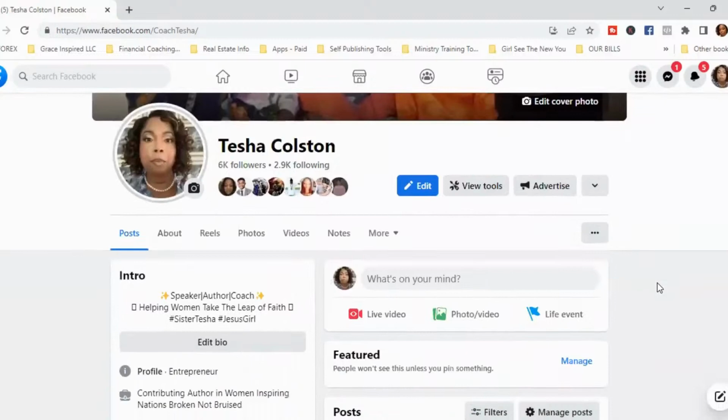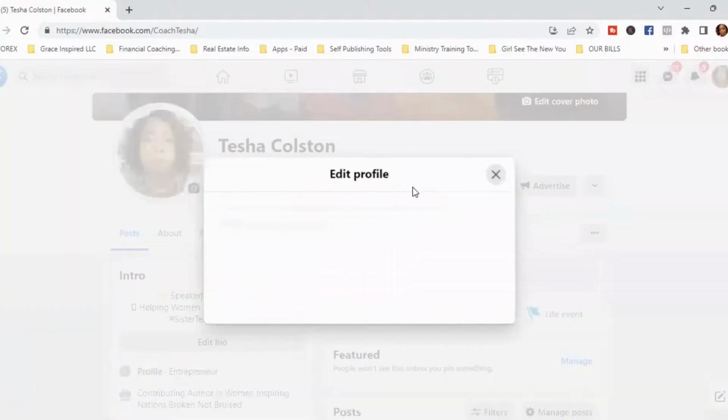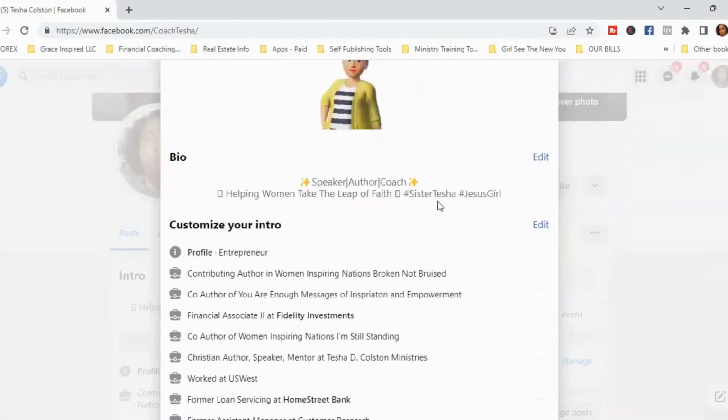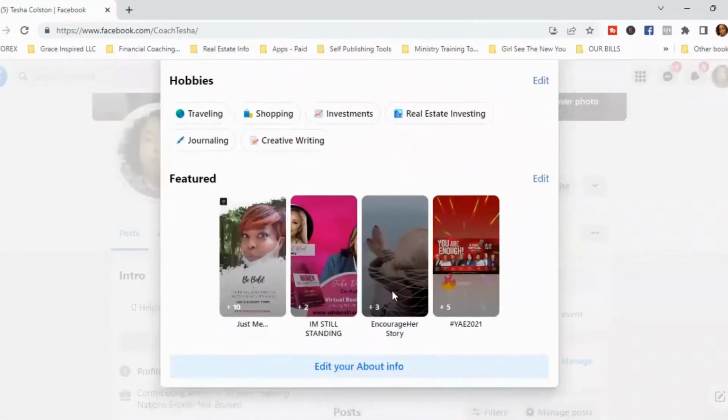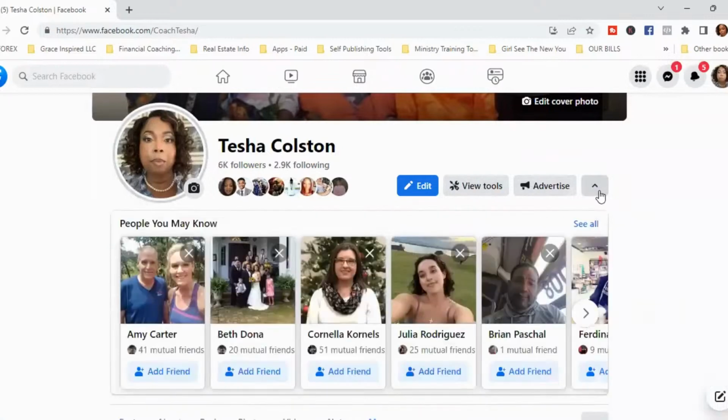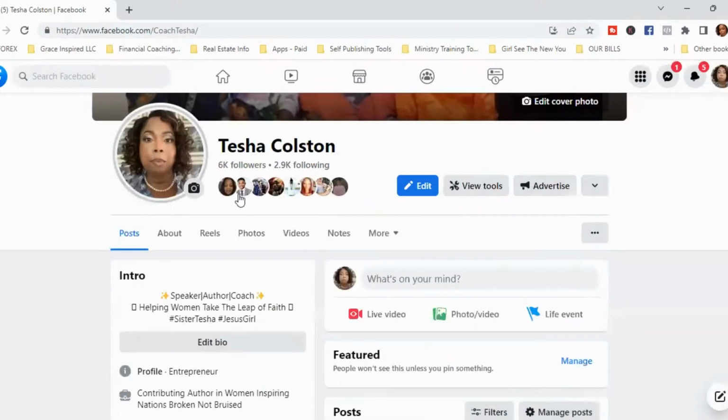So let's go to, for a moment here, we just click the edit profile page. That's where you can edit. You got your avatar and your bio, so that everything we just talked about is there. And then you may not have view tools or avatars because it's just your personal page. And this page is now turned into a business page. So now I don't have friends, I have followers, okay? That's the thing. You'll have friends on your page, unless you changed it over into, it's not a business page, but it's like a business page.